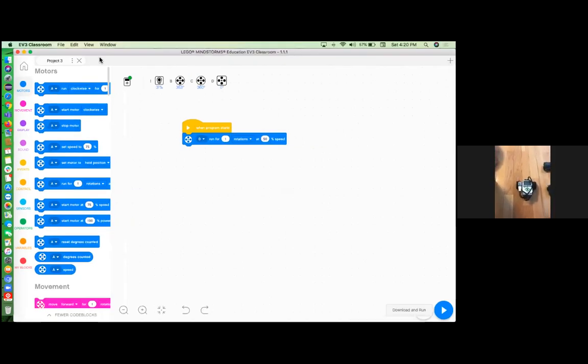See, look. So when I run this program, can you guys hear me? Yep. Okay, so when I run this program, as I had on the computer, you guys can see the screen too. So when I run this program, my medium motor, this one, is going to move. See how it moved? So that's pretty much what the motor block does. And that's pretty much it for this live demo.